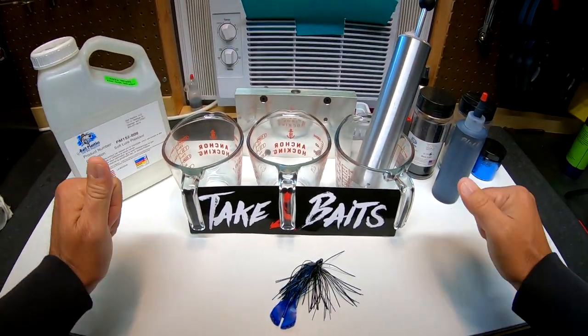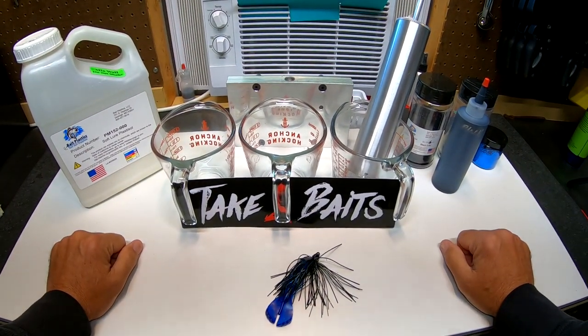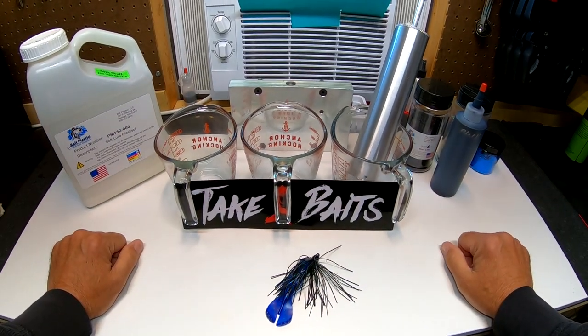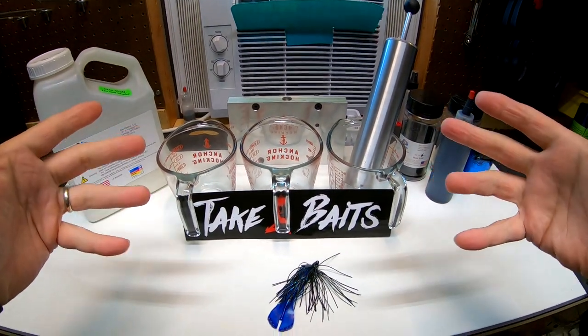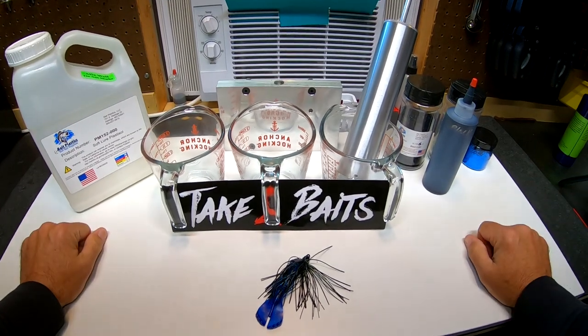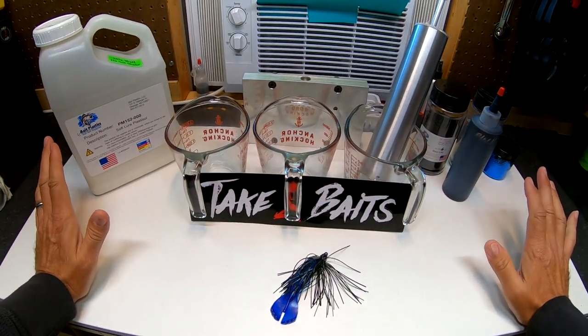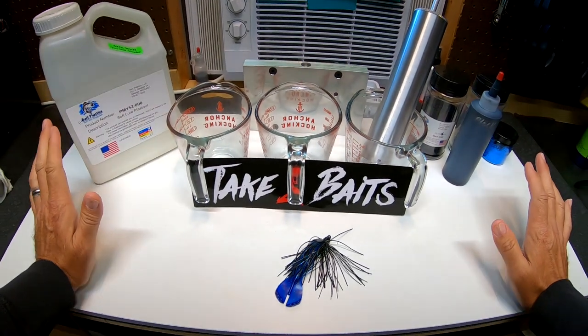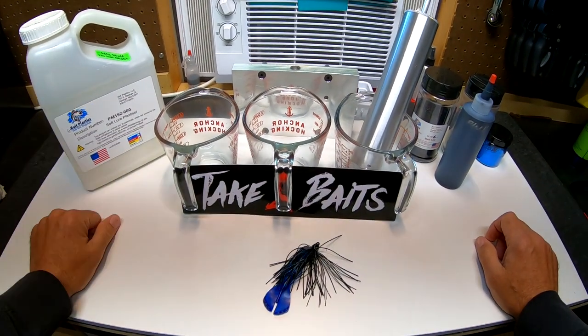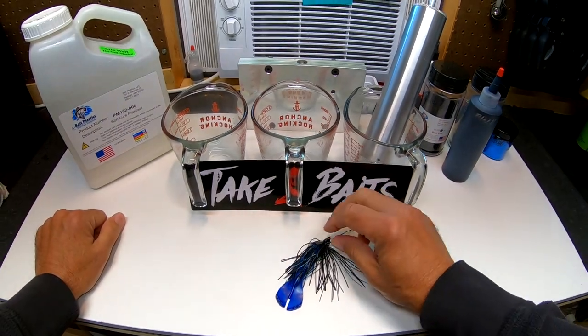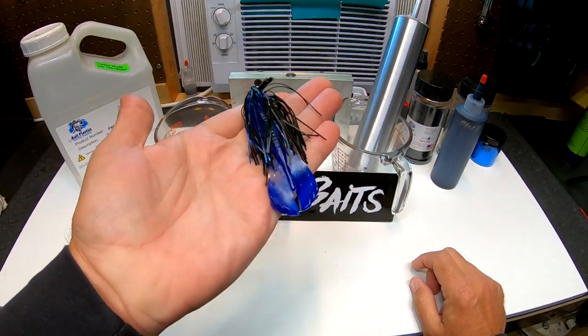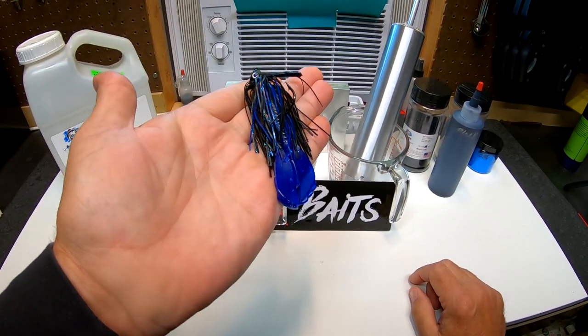What's going on YouTubers? Appreciate you tuning in to another one of my YouTube videos from Take-Two Fishing. My name's William and of course, I'm your host. As you can see, I'm out here in the bait shop and going to make some spectacular jig trailers today. Took me a little while to come up with this idea, but it's going to be absolutely perfect to match this black blue jig.